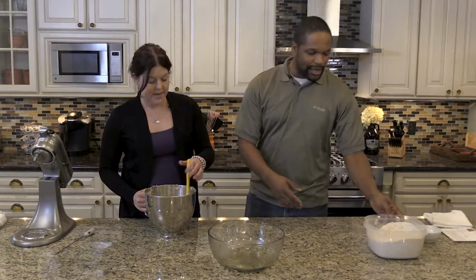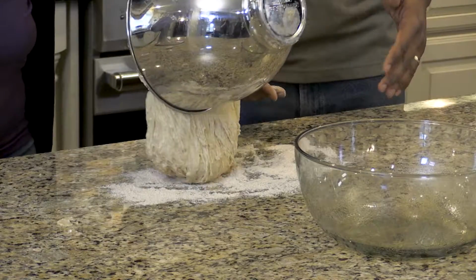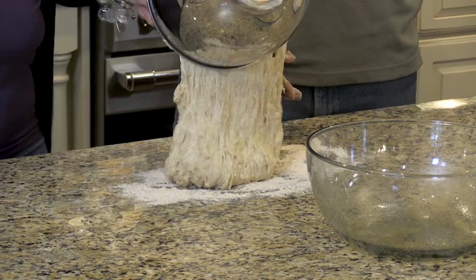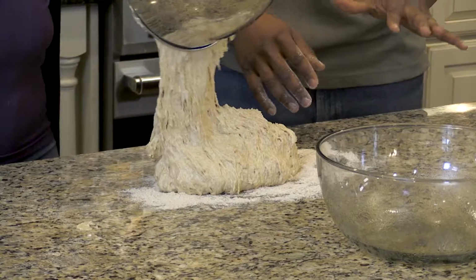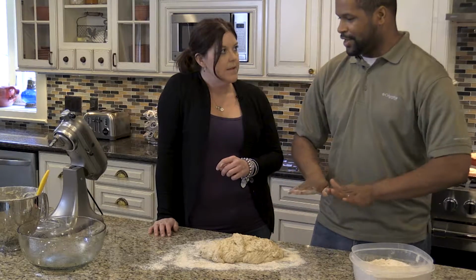So we're going to put that onto the table, and we'll just throw a little bit of flour down. We're going to take that out and drop it on here. What we're going to do is fold it on top of itself, then pat it down, turn it a quarter turn. Fold it again. By doing that, you're going to stretch out the strands one way, and then stretch out another set of strands the other way, a quarter turn, and then another one, and another one, and another one.